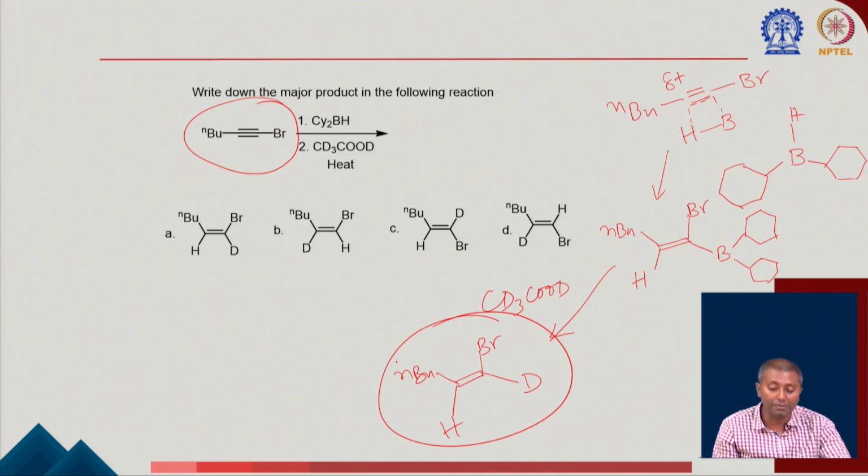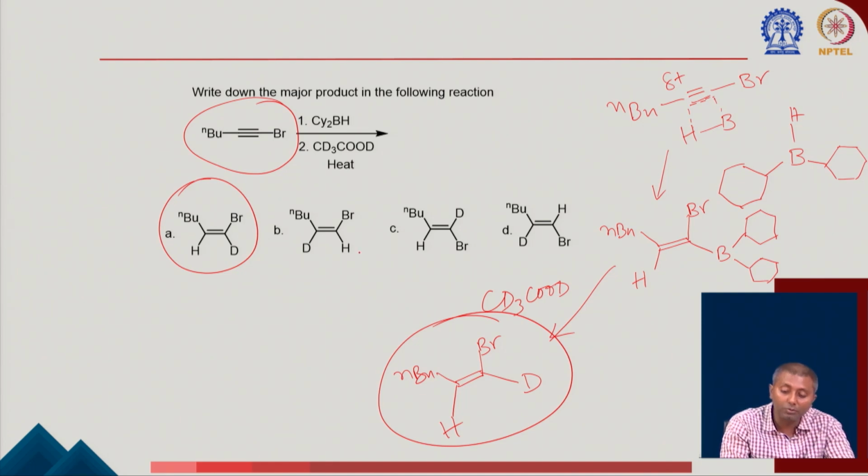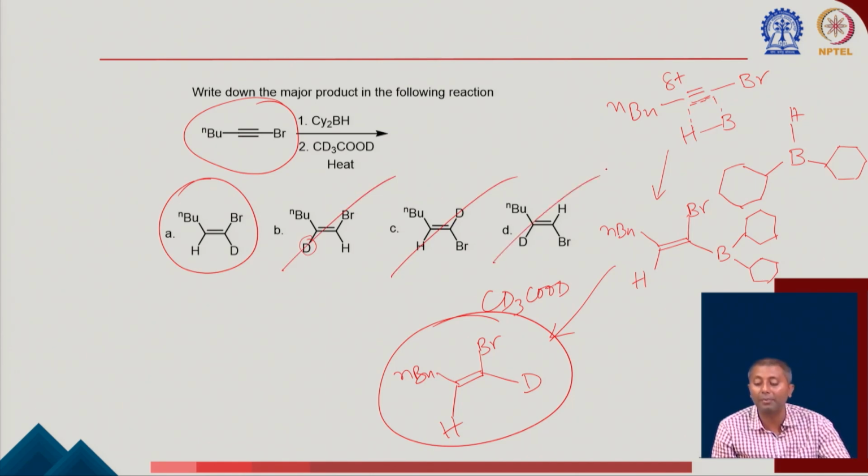Now if you look into the different options, the first option seems to match with the product. Here they have swapped the deuterium and H. I think that indicates the deuterium is with the n-butyl carbon, that means the boron would have been with the n-butyl carbon. That is not going to be correct, because as I mentioned, because of the electron withdrawing capacity of the bromine, this carbon will be more electron deficient. Okay, so that cannot be the correct answer. They cannot be trans at all. Okay, the hydroboration always happens in a syn fashion. So option A is the correct option here.